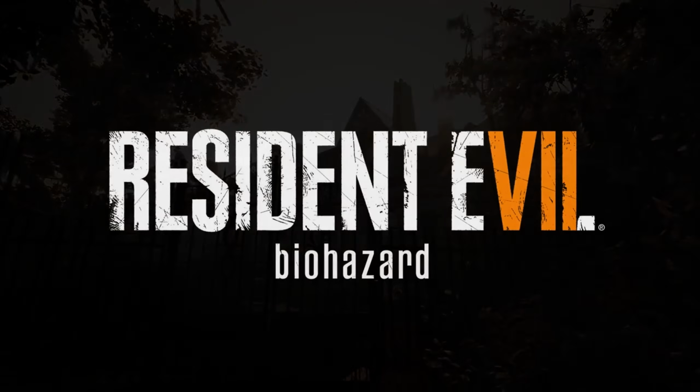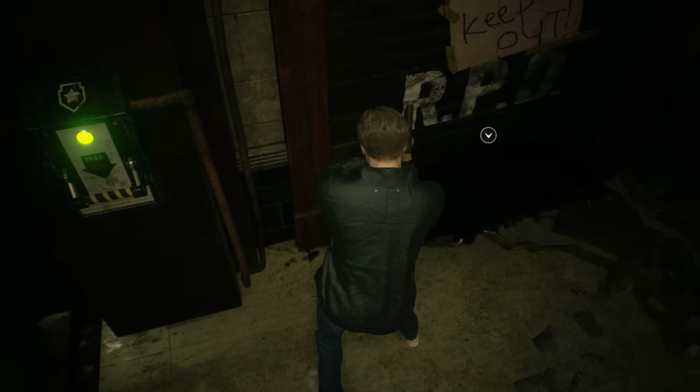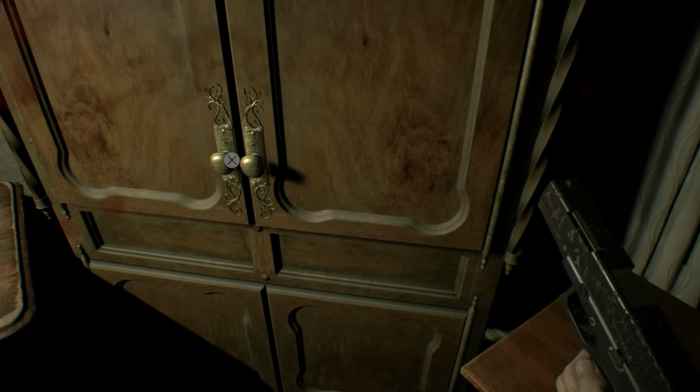Resident Evil 7 made the switch from a third-person camera angle that was present in every Resident Evil before to a first-person camera angle. A change that I personally love and I think works beautifully with this franchise and with this game in particular.